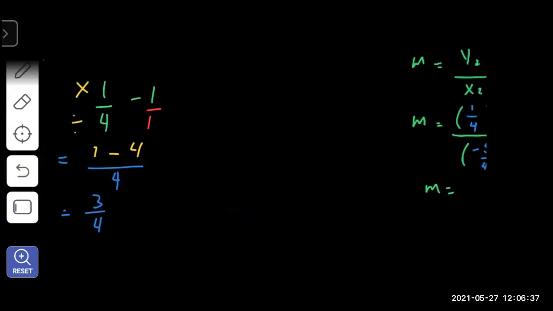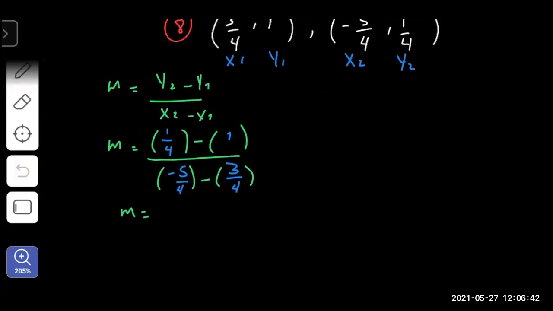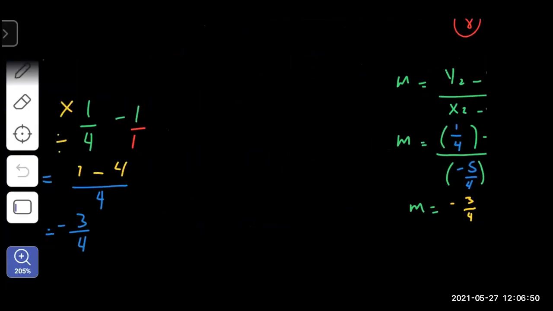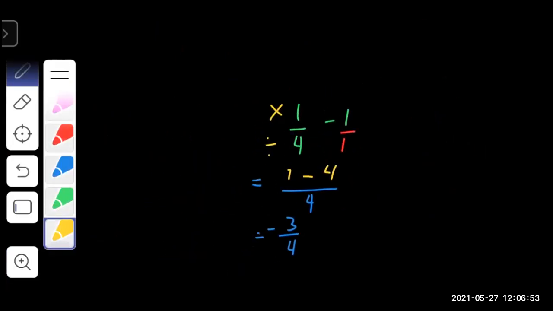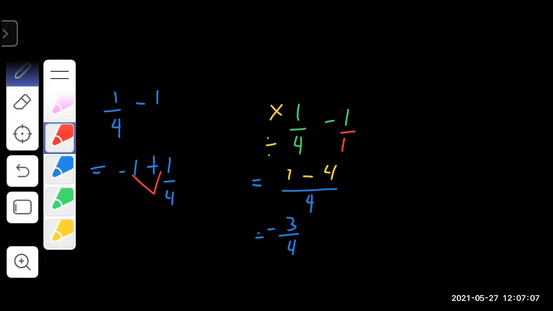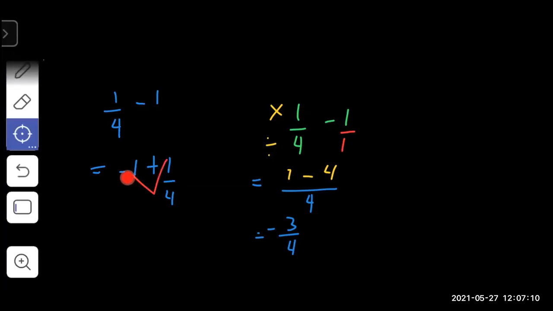Negative, right? Because the greatest value is the negative. Negative 3/4. We can use the check mark, yes, negative 3/4. We can use it, but we will have to change the position. If you have 1/4 minus 1, we're going to change it: -1 plus 1/4 is the same. I put the negative first, 1, and then the 1/4, and then you use the check mark. But I think that we can multiply 1 times 4, that is 4, minus 1, that is 3/4. Yes, we can do it.